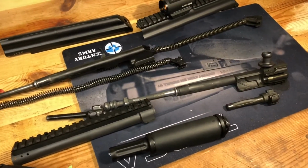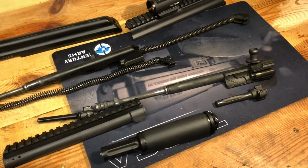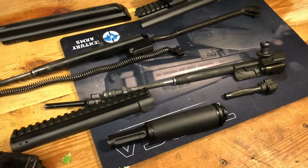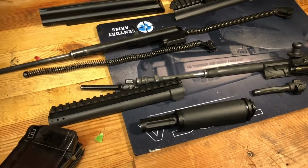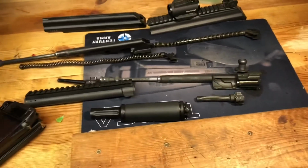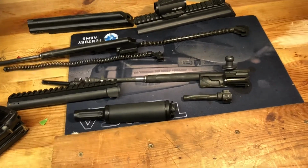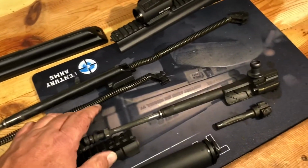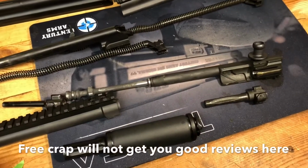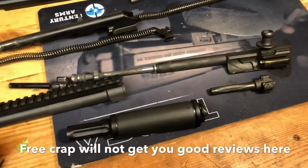I got sent this because I bought their AK-74 Sporter, which was a Polish parts kit that had head spacing problems and was just basically a piece of crap from the get-go. I called, they did give me a refund and sent me some swag. This cleaning mat is part of it. I want no part of a Century Arms built firearm, but that's okay.